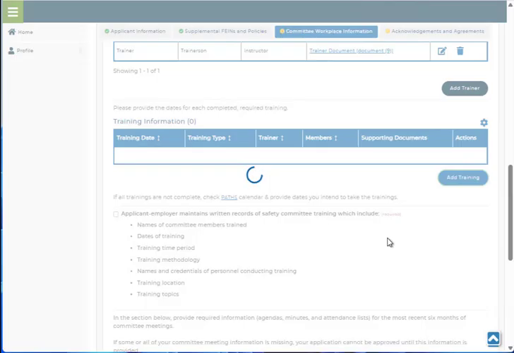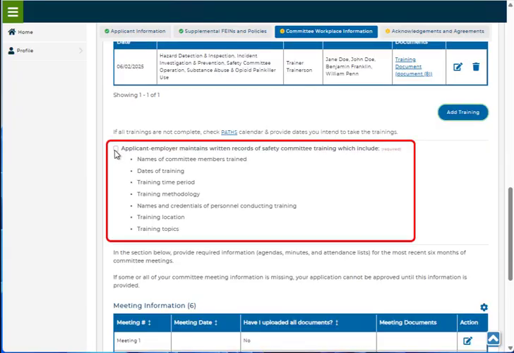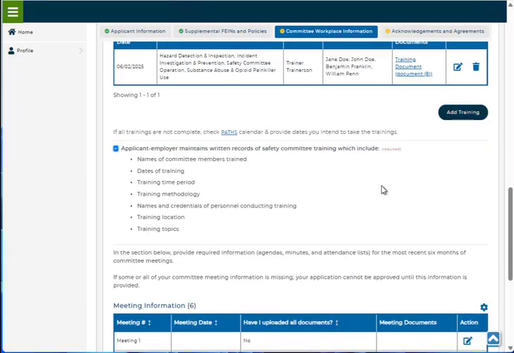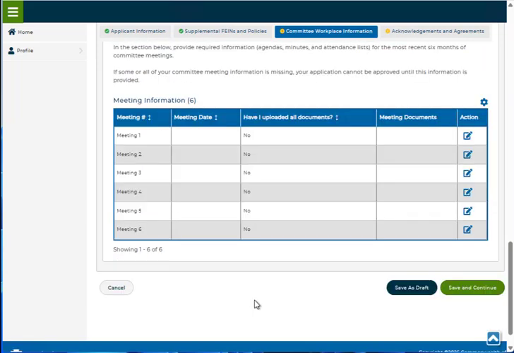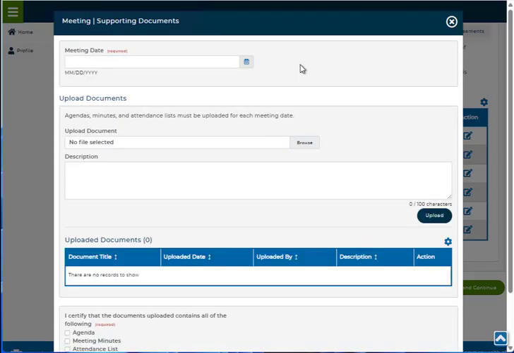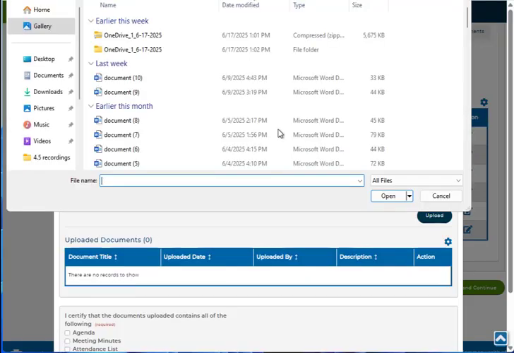Press Save. Next, select the checkbox. Then, add all of the meeting information. To do so, you will select the Edit icon in the Actions column of the Meeting Information table. Enter the meeting information here. Press Browse to locate the meeting documentation.